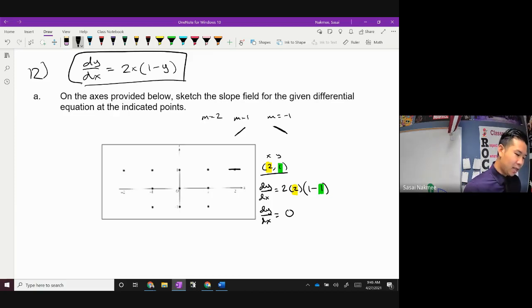And what I tend to do is, if you want to, you could count the dots. You could go up 2 and then over 1, and then you kind of make it a little bit higher. But in reality, all that the AP exams are really looking for is that you understand that the slope of 2 is just a little bit steeper than 1. Okay? And the slope of -2 is going to be a little bit steeper in the negative direction. How much steeper? Just a little bit more steeper.